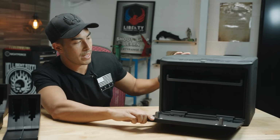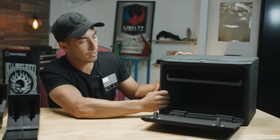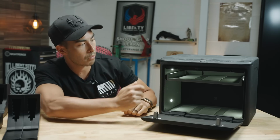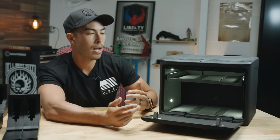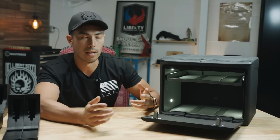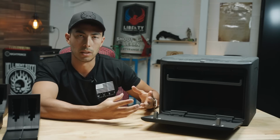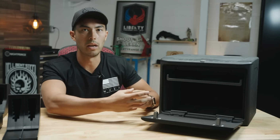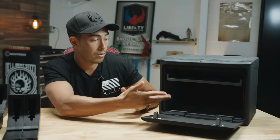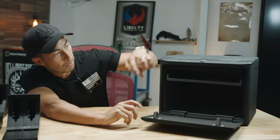But anyways, into the inside of this monster here. We do have an interior light. There are 4 different LED lights in there, which is really nice. I've read on some reviews that some people have thought about putting some red cellophane over it, so if it's the middle of the night you still have vision in there without giving away your position. I don't know if that's a concern, but if so, that is an option to think about.